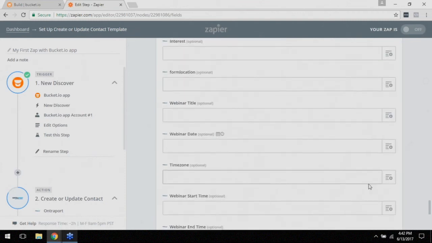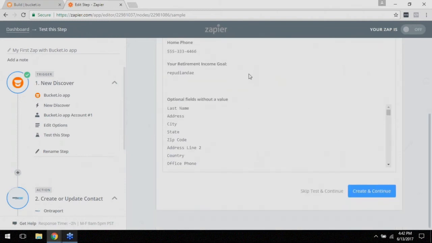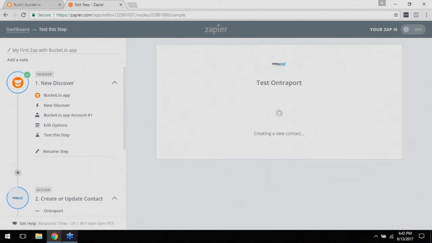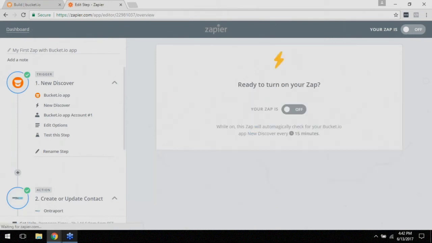And we'll scroll to the bottom here, hit continue. Got our leads set up, have an idea of what it looks like, create and continue. And boom, test successful. Then we would simply hit finish, turn on the zap, and away we go.